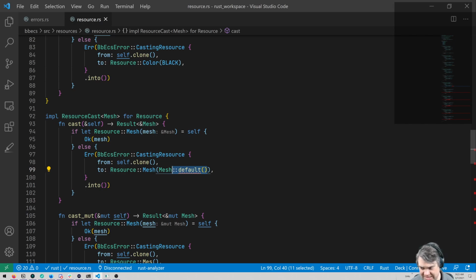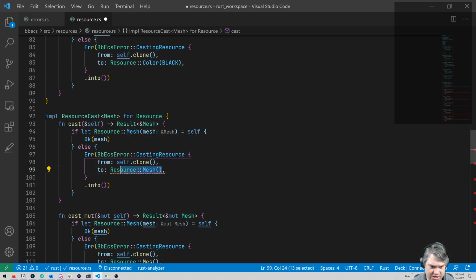Ooh, okay, so this one's gonna suck because I don't actually have the ability to create a mesh. Wait a second. Could I just let resource mesh? Oh, because it's not it. This is what it actually is if we hit this error.